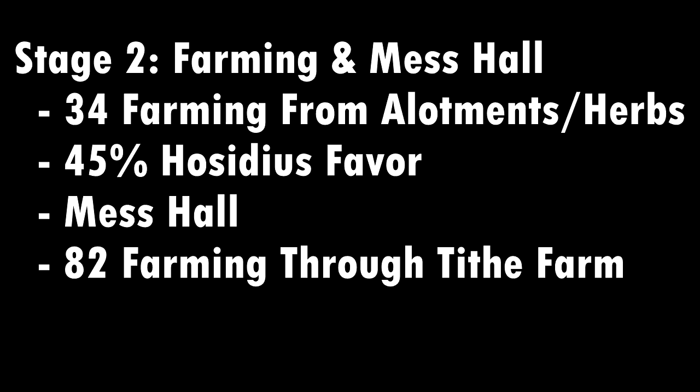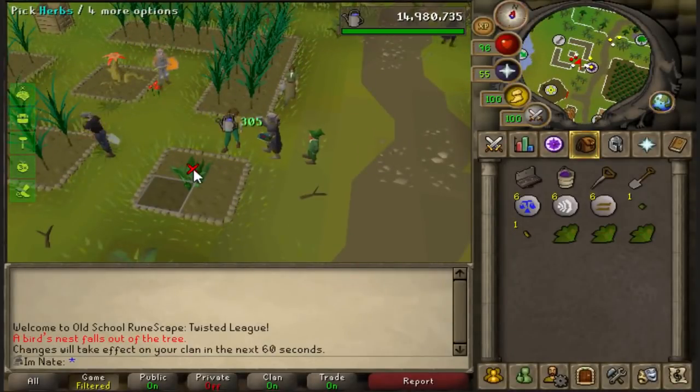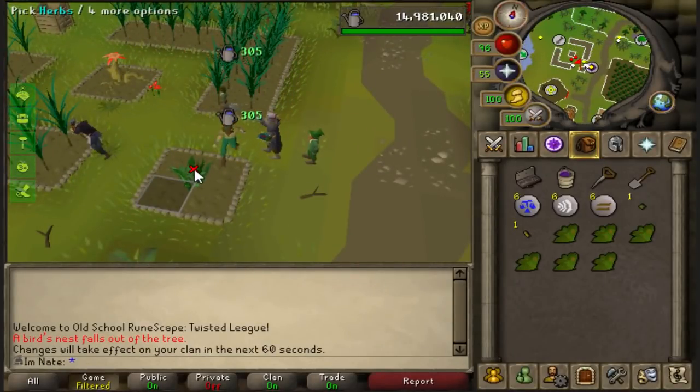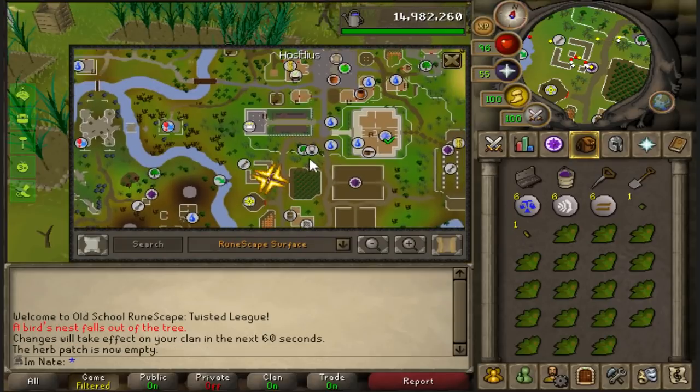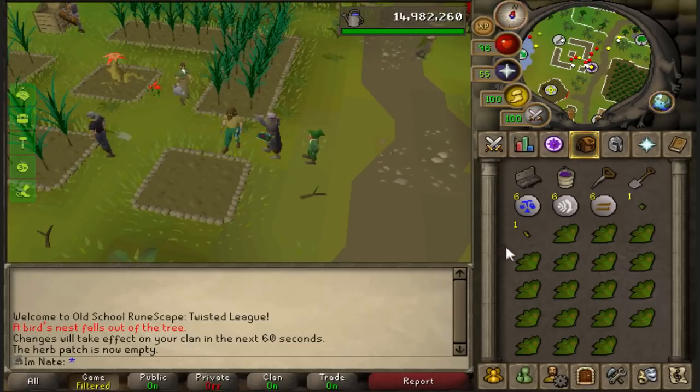Section 2, farming and the mess hall. We're going to need seeds, tools, and we're also going to be getting garden pies during this section. If you did the previous section, Wintertodt, you should have some seeds in your bank. So head over to the Hosidius house area. There is an allotment patch, a herb patch, and a flower patch just south of the bank, and that is where we're going to be doing our early farming.